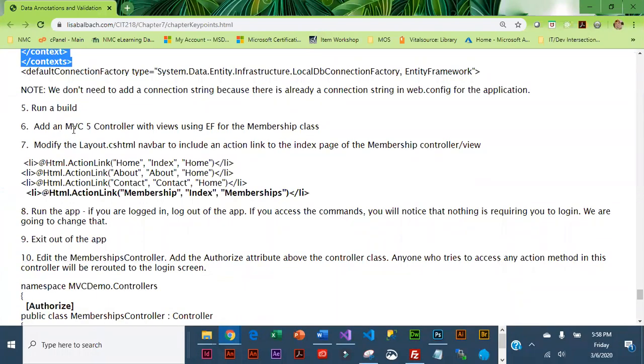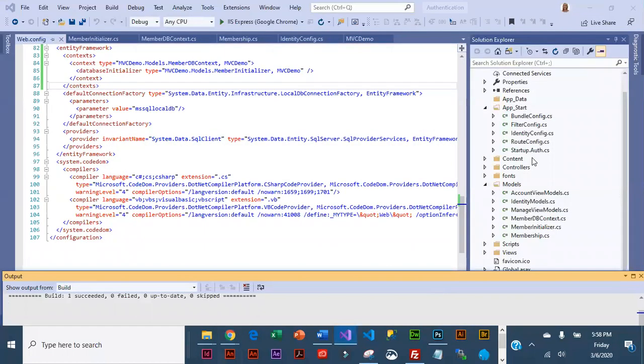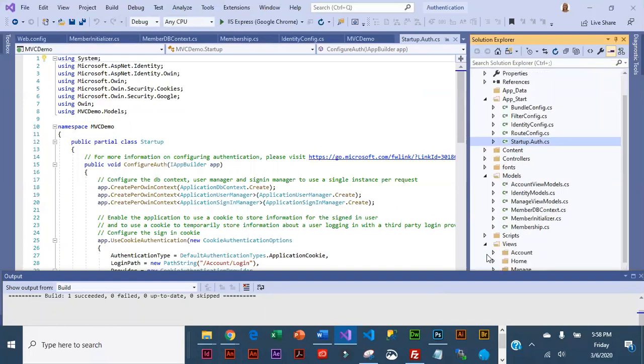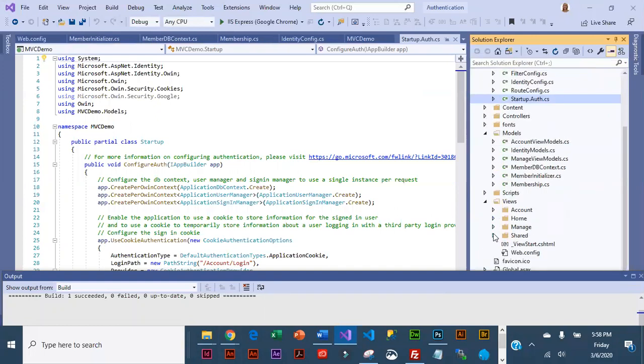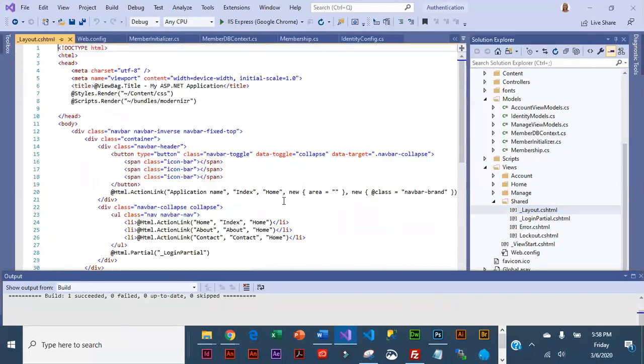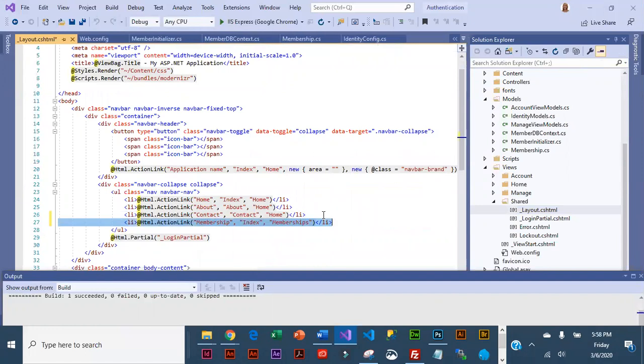Our next step is going to be to add a controller and views, and then we're going to be adding a little action link. So I'm going to go ahead and copy this. I'll probably just add this right now, and then I'll do the controllers. So we need the layout view. This is going to go to the bottom, so it'll be at the end of our menu.